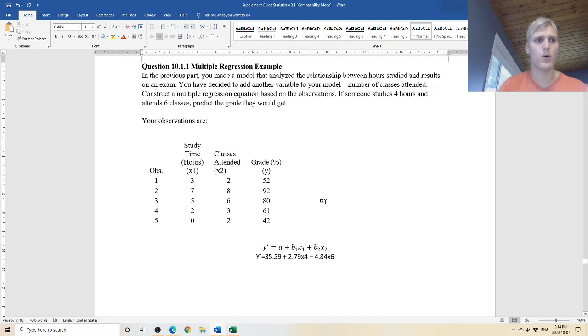So the great thing about this multiple regression analysis is that it will weight factors based on the information it gives. So as you can see, it's more important to attend classes than it is to study in this scenario based on the data.